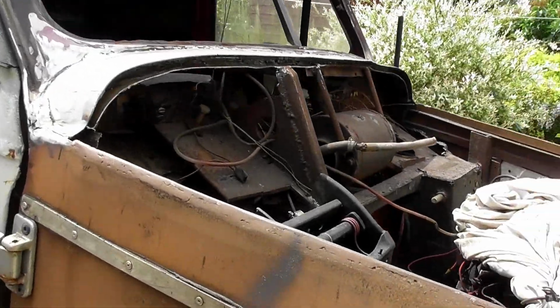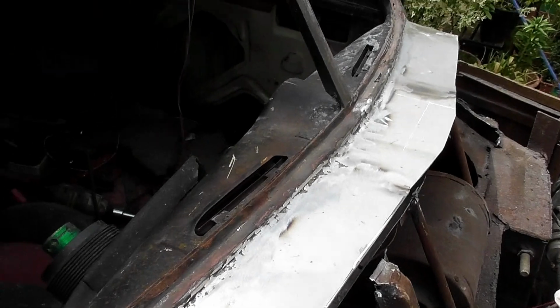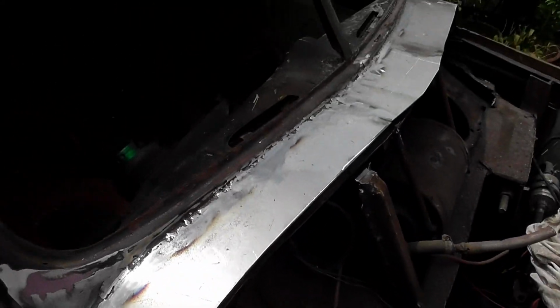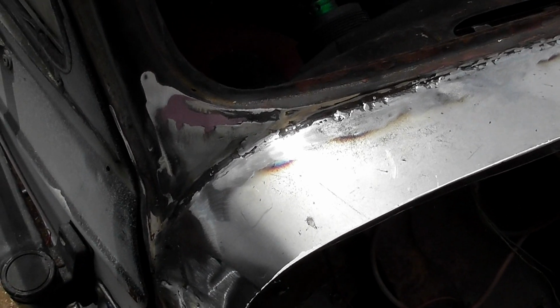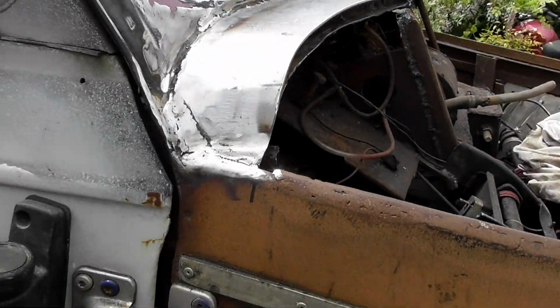So I'm just doing it, and this is it so far. I picked up a bit of warpage just there, and that wasn't the welding that did it, it was that bloody sander. Put too much pressure on the metal and it went out on me. So there's going to be some filler there, it can't be helped. But the rest of it appears to be going okay.